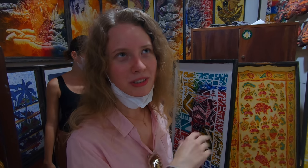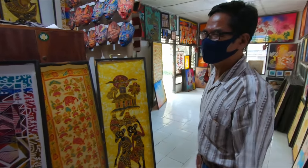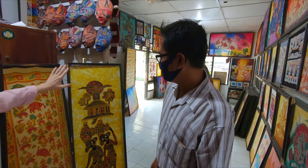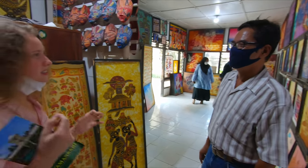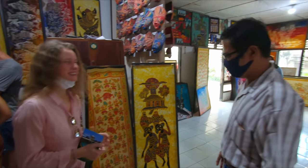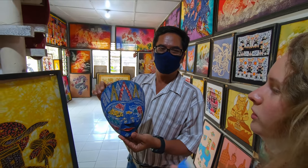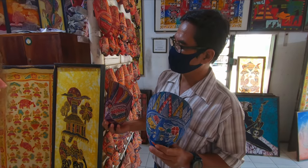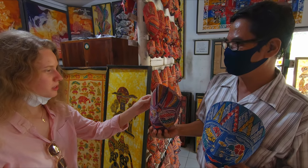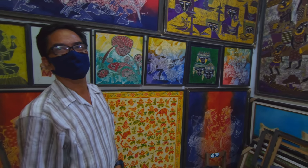Such a talent for people who do batik. Excuse me, sir — is this your art? How much time does it take to do something like this? Twenty days! Wow. What gives you ideas for what to paint? It's something I need for my work — protection. With the bird, the name is Dewi Sri — prosperity.